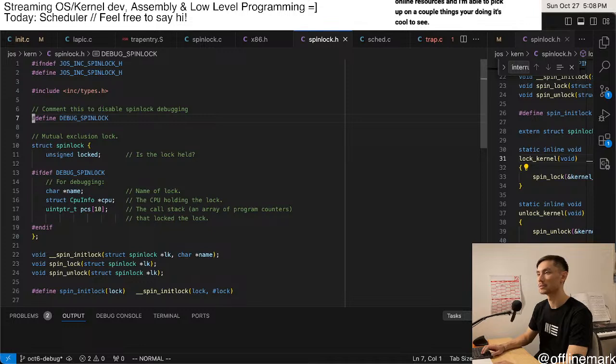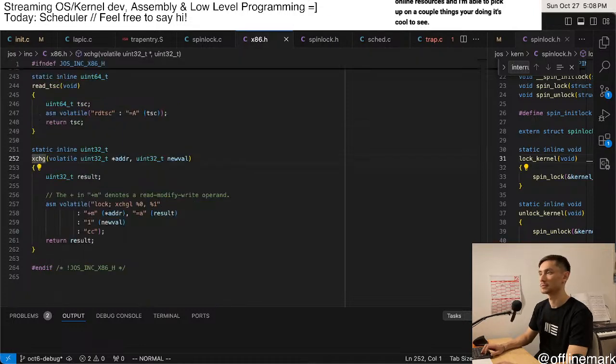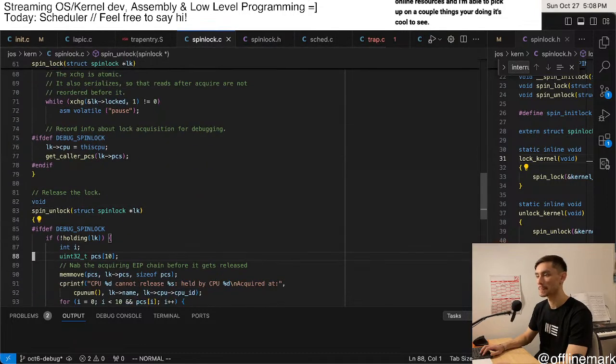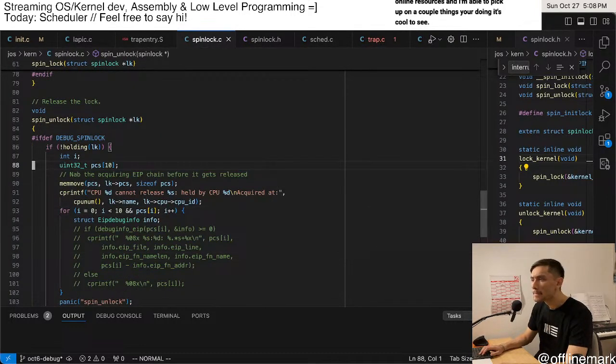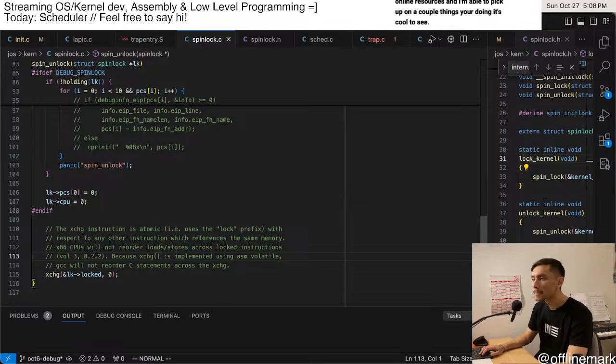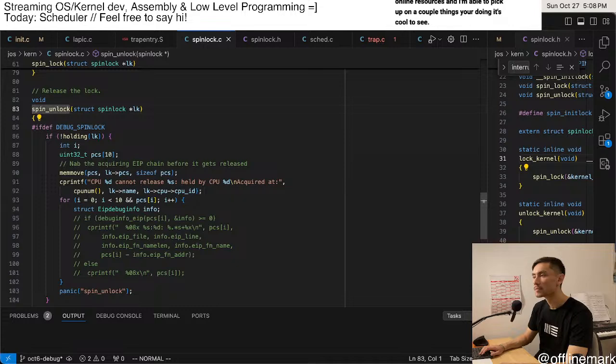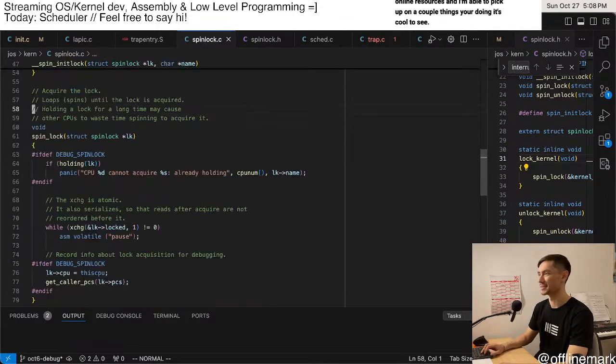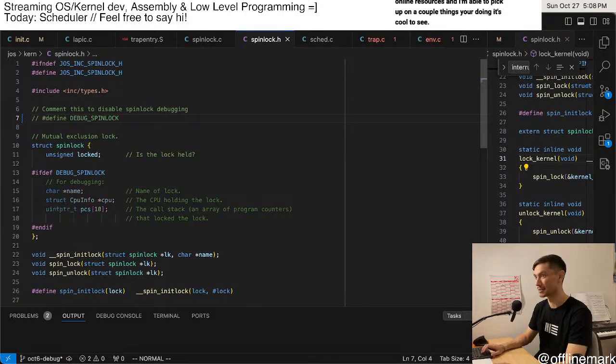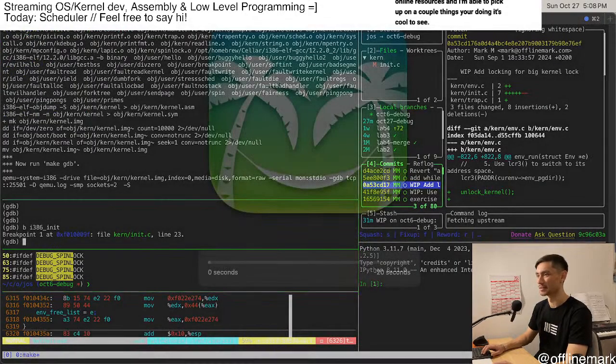Comment this to it. Is it possible that this spin lock debugging is messing me up? That would be kind of funny if it was.